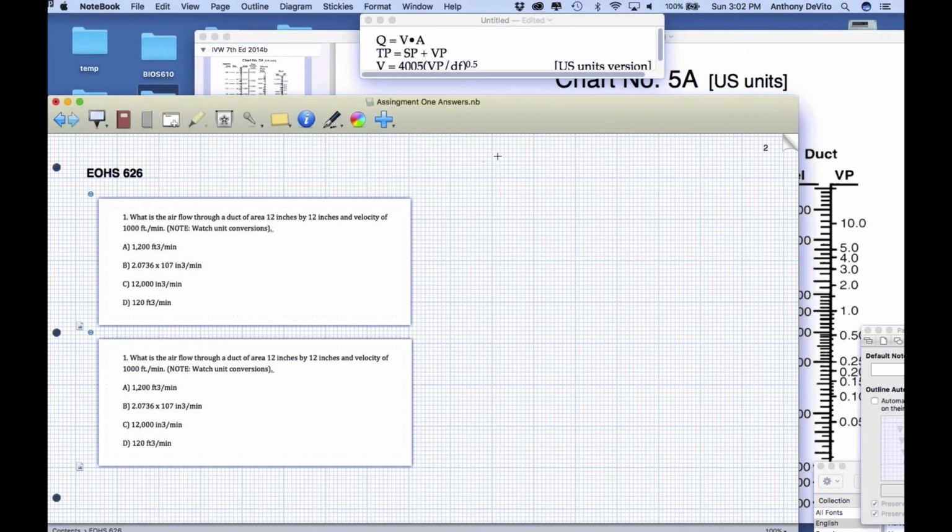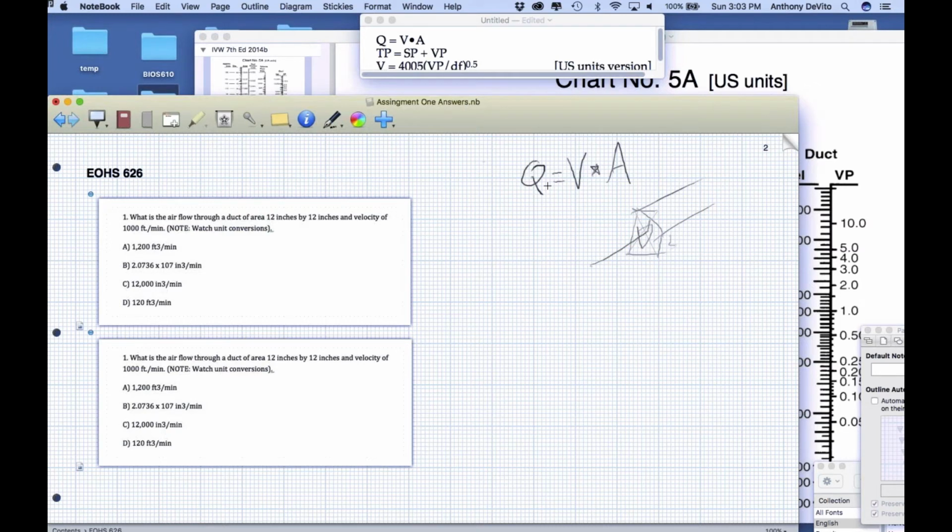One of those is the relationship between the volume of air that's moving through a ductwork system, the velocity it's moving at, and the cross-sectional area of that ductwork. We know that Q, which is the quantity of air, is equal to the velocity times the cross-sectional area of the ductwork. If it's a square duct, the cross-sectional area is this 1 foot by 2 foot or whatever it is.